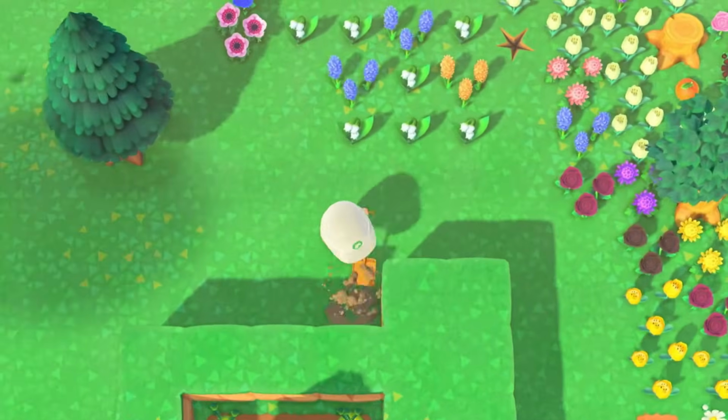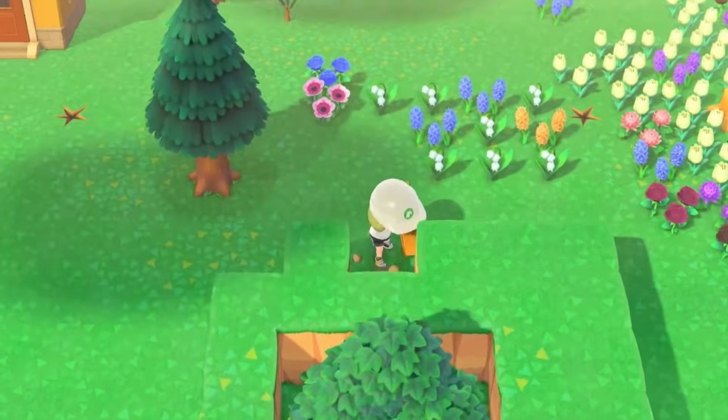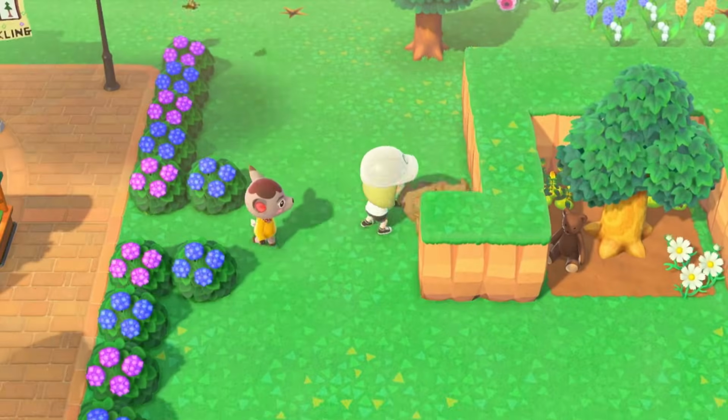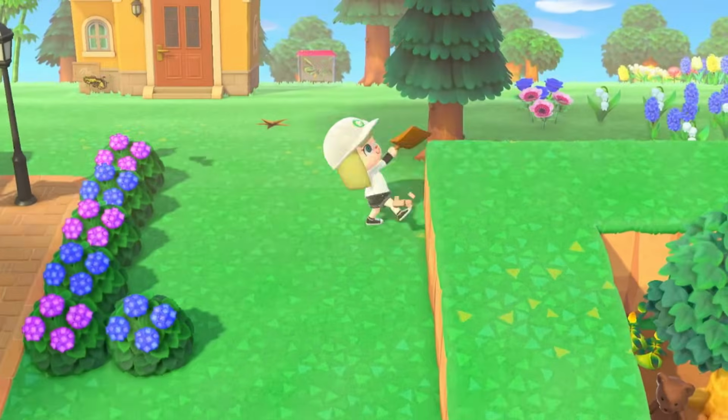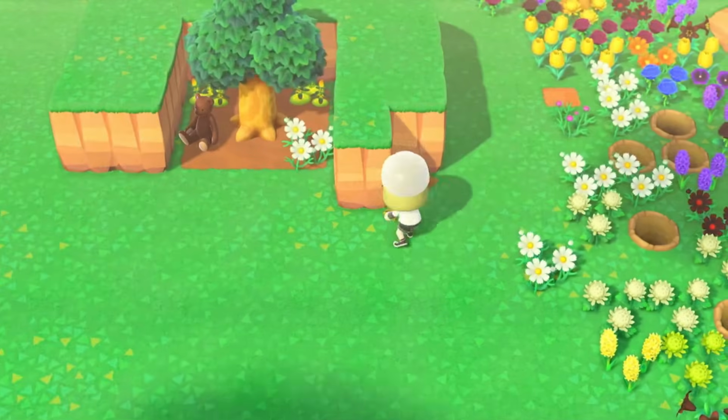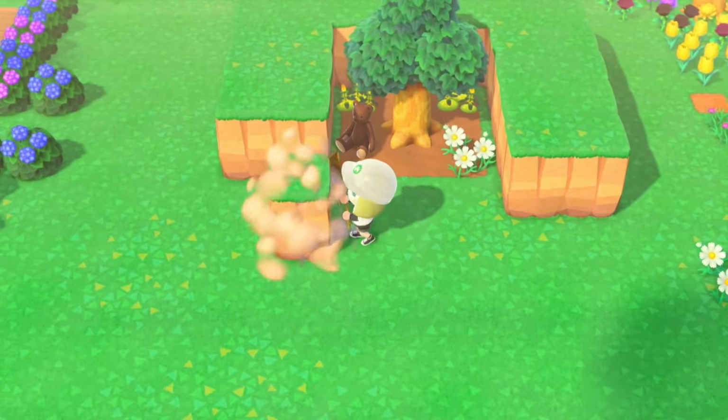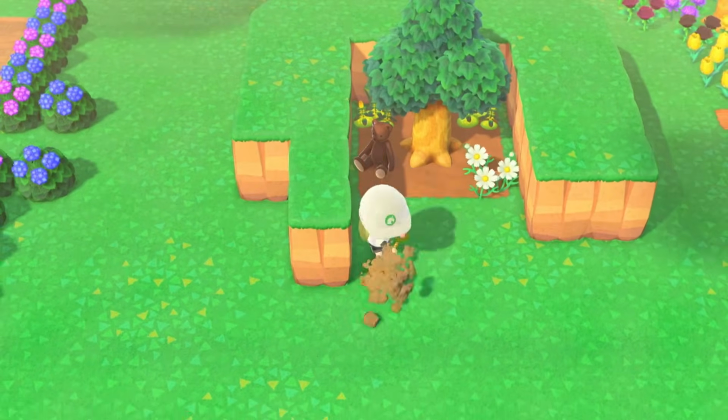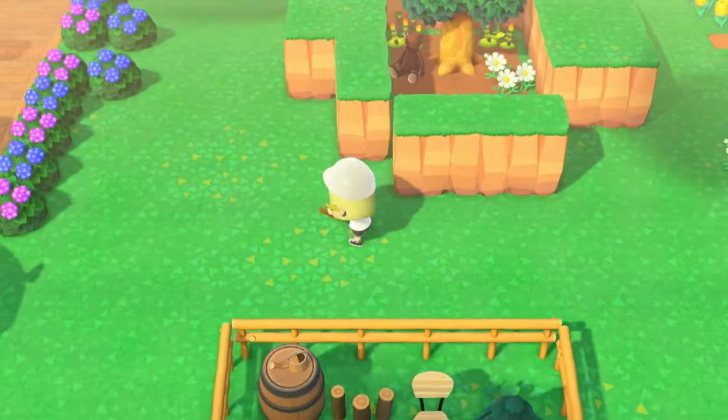The concept of this is that you would extend the cliffs out until you're basically working on the second layer of your island, and then you have this patch that is sunken down. I don't have space to really make the second layer as big as I'd want it to be, but yeah, you can definitely make this way larger.